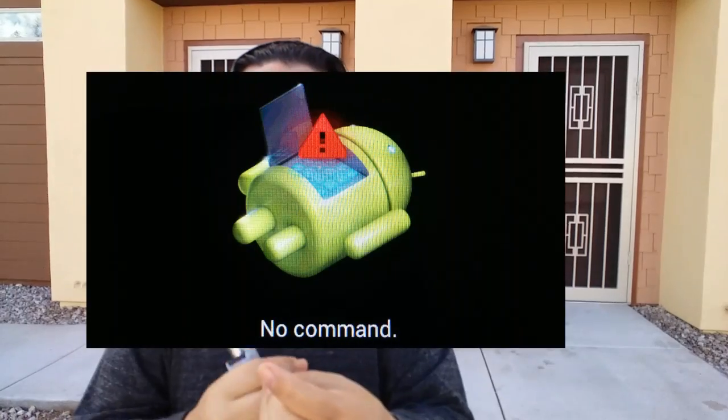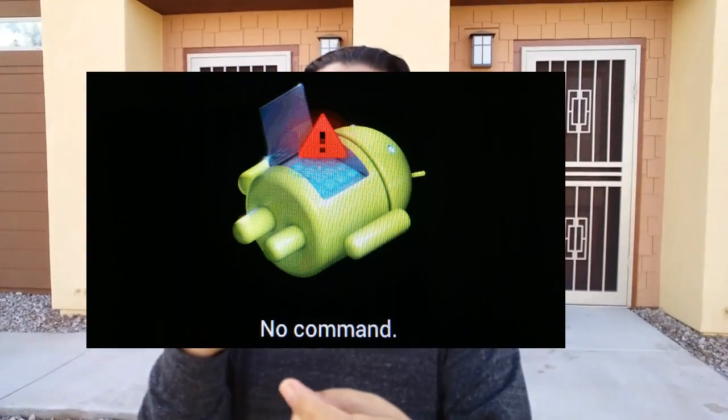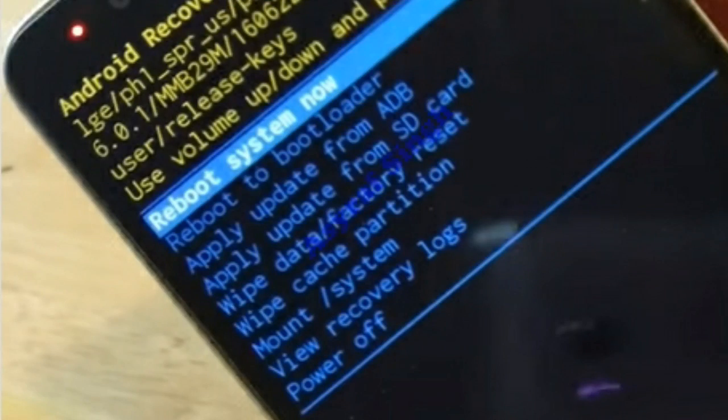Now on the LG Stylo 2, what you want to do is power off your device, okay? And then on the back of the device, you have your volume rocker and your power button all in the same location. From a powered off point, hold down the volume button and then press the power button and hold it down, and the screen will turn on. You will see the LG logo. From there, you'll know that you did it correctly, because then the screen will change. You will see the little Android bot, and then you will get a list of things you can do in recovery.